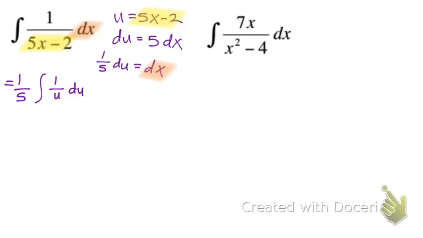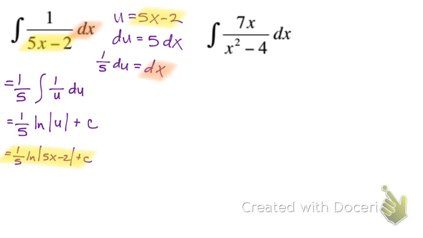So instead, the integral of 1 over u or 1 over x is just ln of x, or in this case, ln of u. So this is 1/5 times ln of the absolute value of u plus c. Now the reason we have to put the absolute value is because of the domain of the natural log. We're not allowed to plug anything that's negative or 0 for that matter into the natural logarithm. So we have to throw absolute value bars around it. And last but not least, if I replace u with what it equals, I get 1/5 times ln of the absolute value of 5x minus 2 plus c. Final answer.